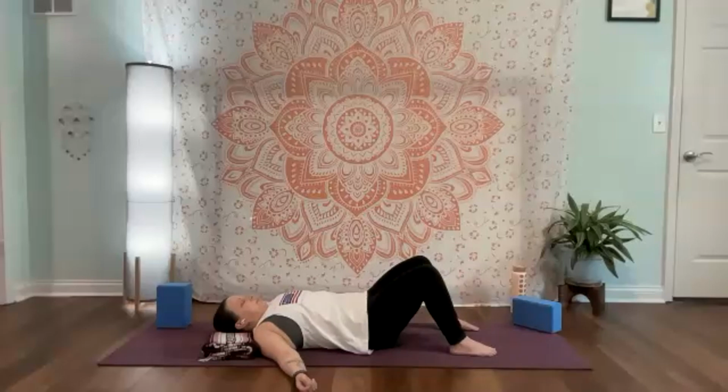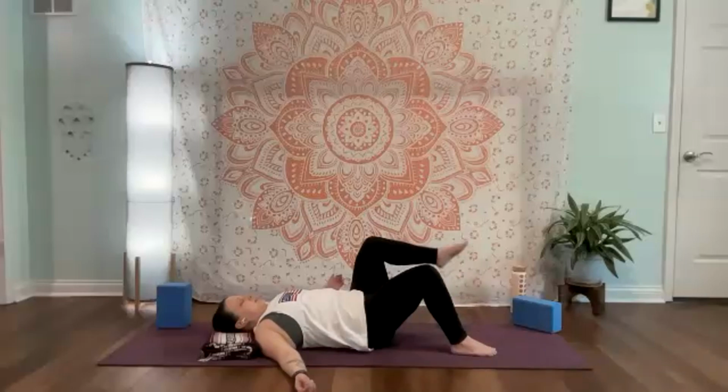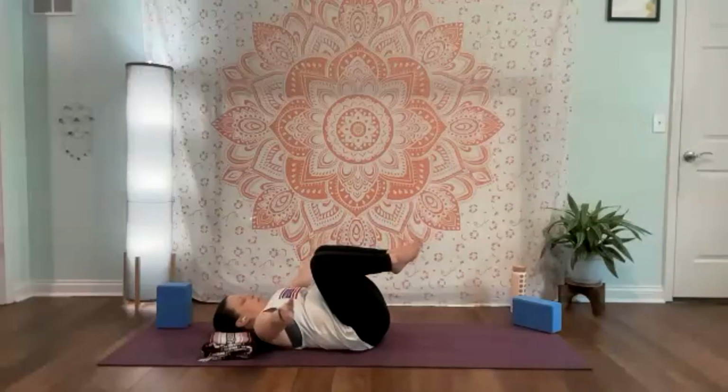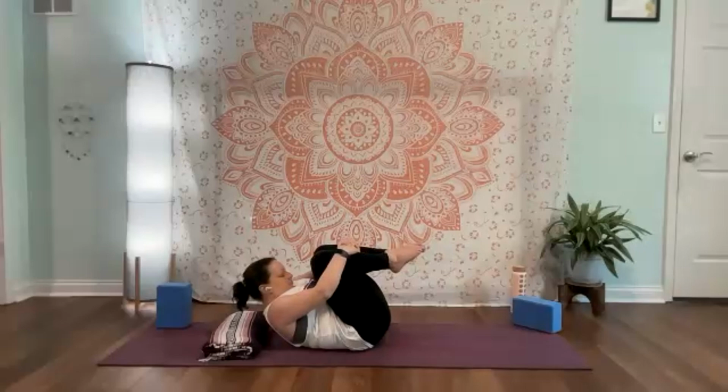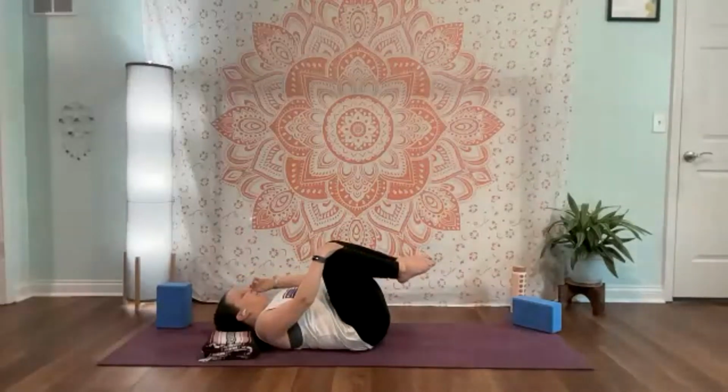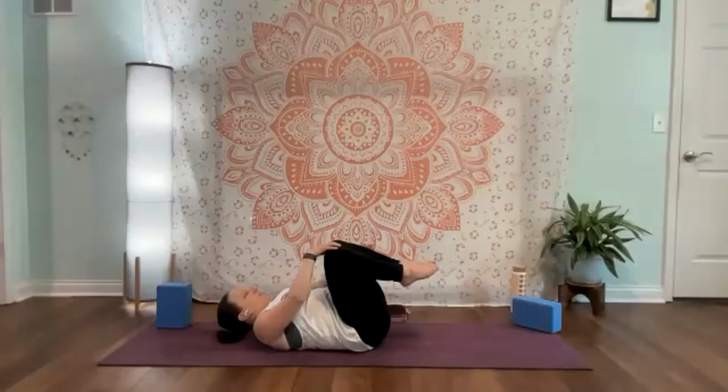I'm taking some deep breaths here. Choose stillness, or gently take the head and neck from side to side, maybe inviting movement of fingers and toes. Choosing stillness, or bringing knees into the chest. Choosing to keep the upper body grounded, or maybe you want to lift it up into a full body hug. And choosing stillness, removing any props out of the way if you used any during Shavasana time.